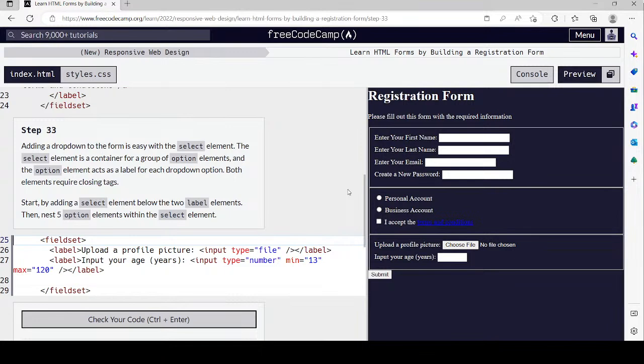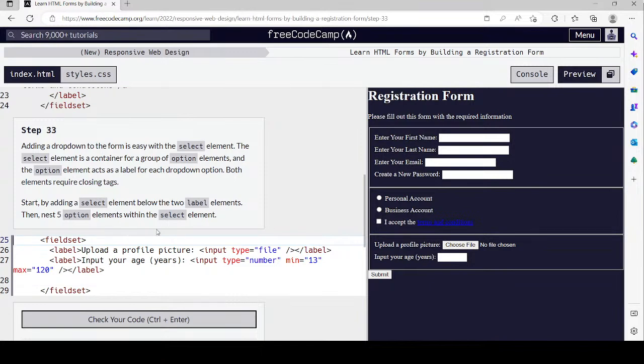Add a drop down to the form is easy with the select element. Alright, so select element is a container for a group of option elements, and the option element acts as a label for each drop down option. Both elements require closing tags. Alright, start by adding a select element below the two label elements.